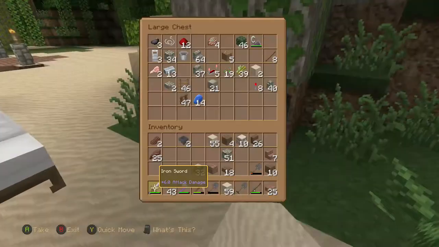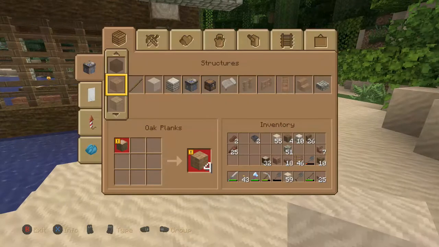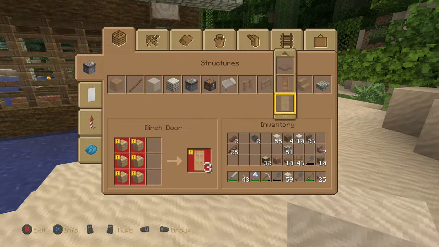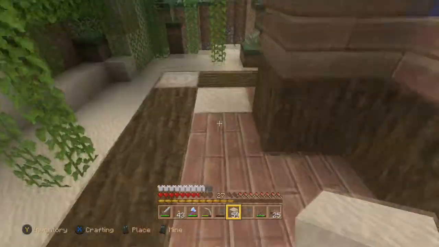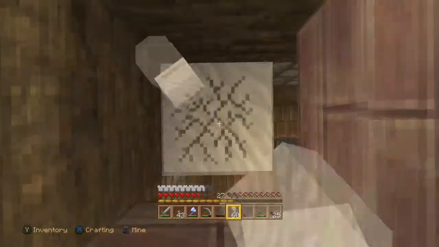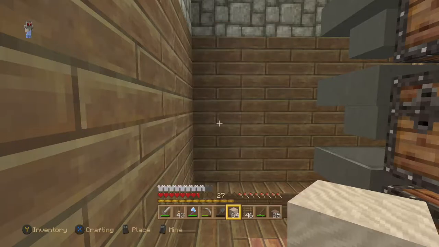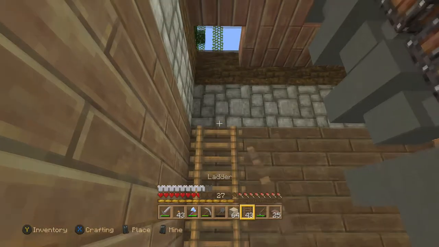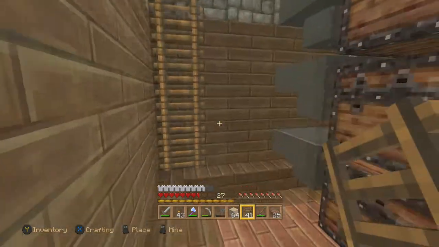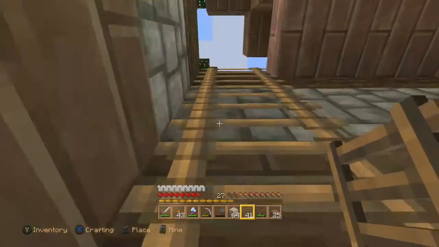I'll end up sticking some ladders, and I'll make another trapdoor. Why not, while we're here, right? We'll go with one of those. Then we'll just come right back down. We'll put the trapdoor in when we're done, that way it'll look kind of nice. Go like this. Yeah, that's the right one. 1, 2, 3, 4. I guess we could do it like that. So now we can come down, check out our stuff that we got here, and it looks pretty nice.